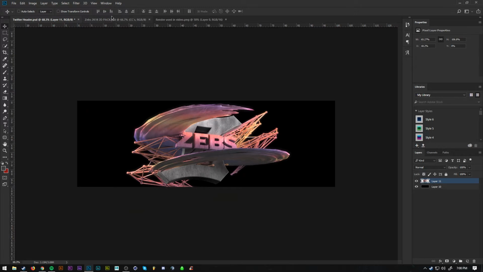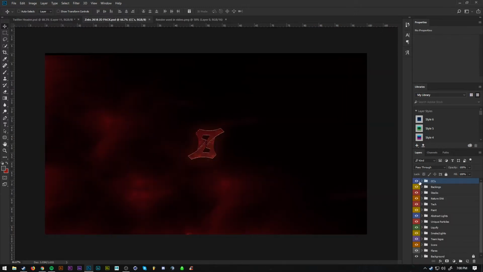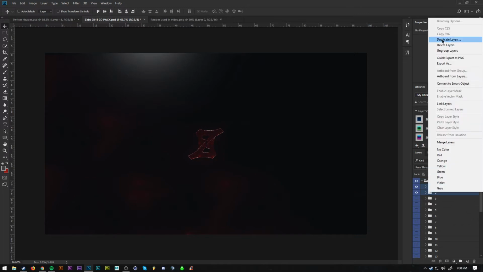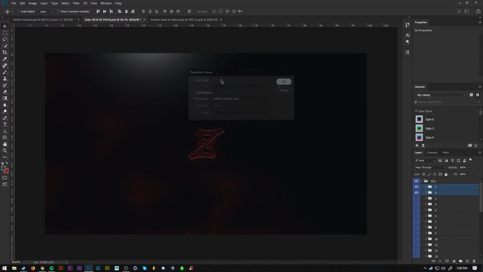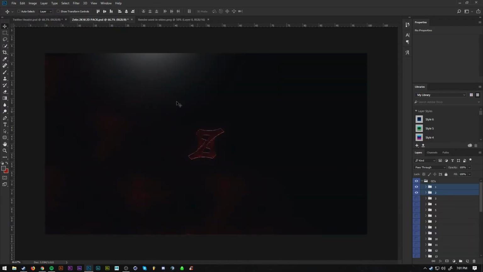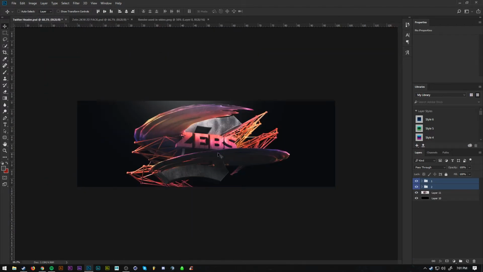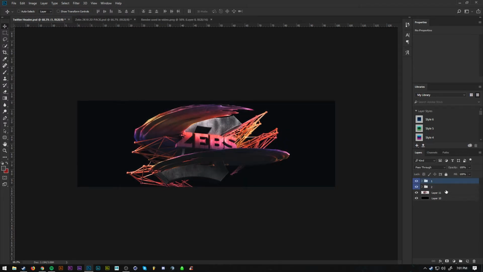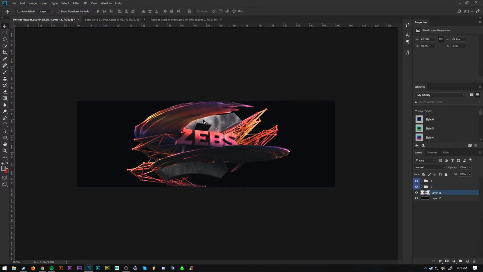Once we do that, we're just going to add a color correction. If you've been watching my tutorials, you'll know I've been using the same two on purpose, because these are the two color corrections that I'm giving away for free in my pack. So I'm trying to keep styles centered around these two color corrections. Basically, I'm just going to delete this. I don't think I'll need that. And there we go. As you can see right off the bat, when I applied the color correction, the render is a bit dark, but it really brings out the colors.